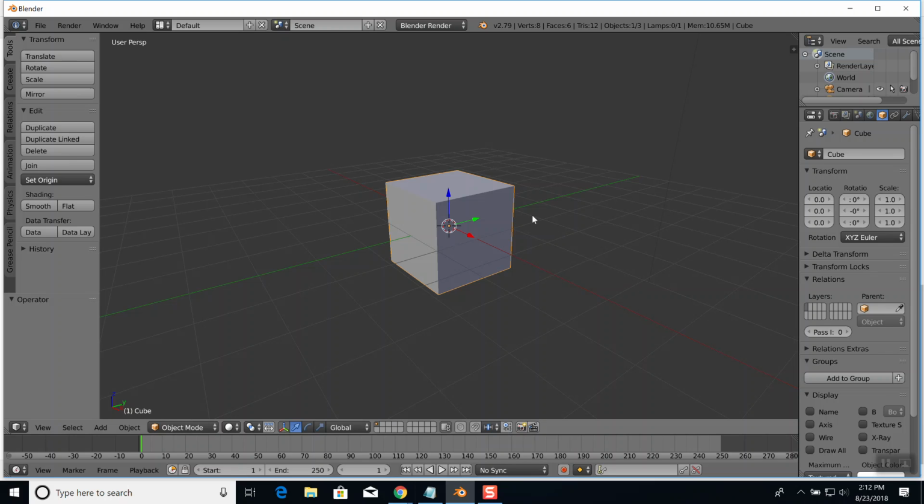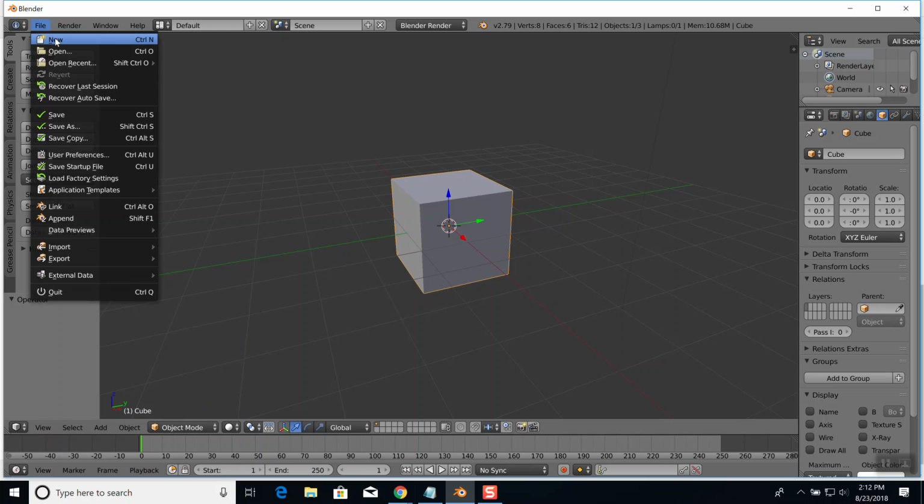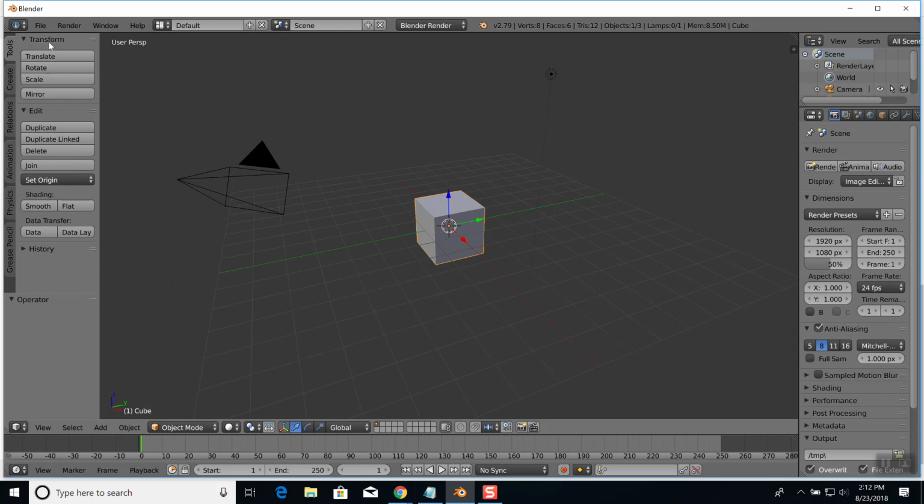Okay, so we've got this. I want to build an animation. So I'm going to start over, just so I make sure everything's brand new and I don't get any junk from what I've been playing with. I'm going to create a real exciting animation. I'm going to press G, and I want to move it clear over here to the left, and I'm going to do it with the keys.